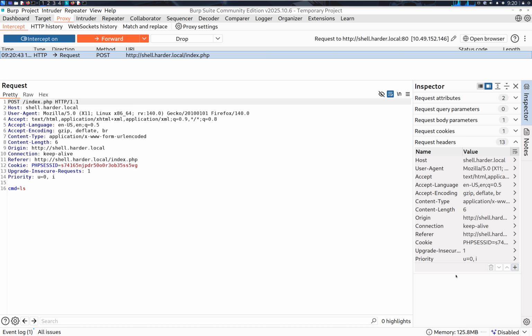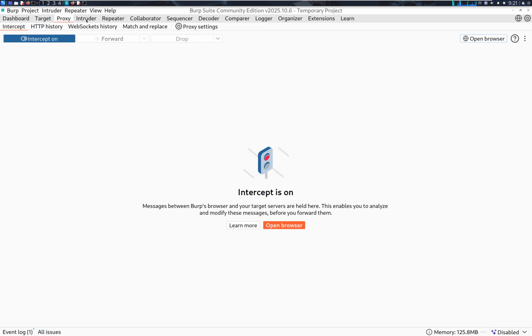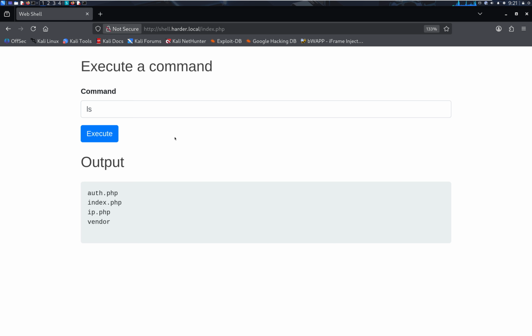And so, for example, like X-Forwarded-For, and add and forward. Although we can get this command executed, the method I used is very annoying, right? So how to make our life easier and happier?